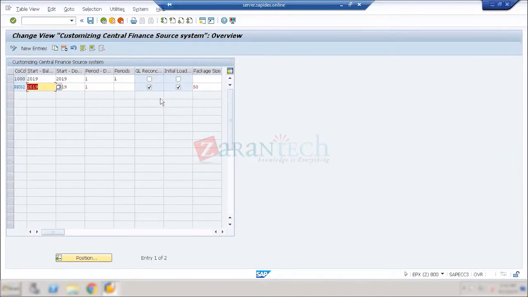But after you load all the data, all the reconciliation accounts, all the reconciliation balances, then the second point, you're doing the real-time replication of the data from the source system to the target system. In that case, the reconciliation accounts will not be transferred from the source system. Why? Because in SAP S4HANA, we don't have this reconciliation process. So there is an automatic triggering to this particular migration account. This is only for the initial upload of the balances. I'm going to be using these reconciliation accounts.